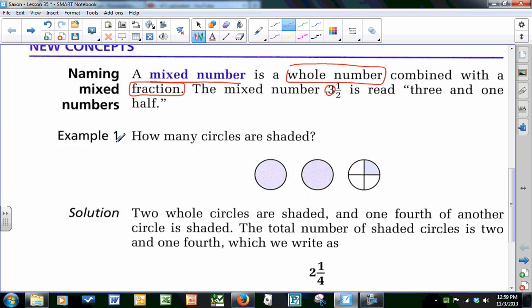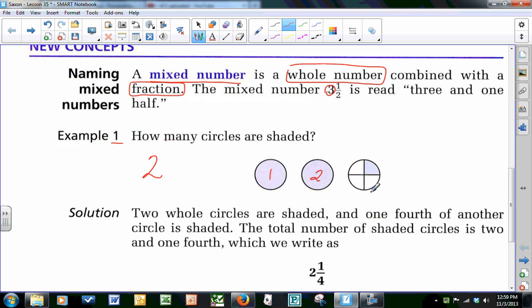So you could see examples like this question. Number one, how many circles are shaded? And this is very visual. You see this first circle is completely filled in. It's not been divided. It's not in parts or pieces. The whole thing is shaded. And the same is true for this circle right here. So this is one circle, one whole circle, and two whole circles. All right. So our whole number would be written first as 2.